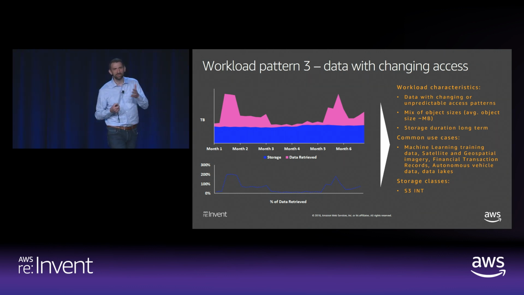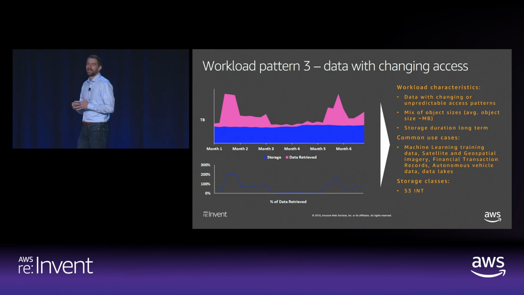Then after some time, for like 2 or 3 weeks of analyzing, this data cools off. So for several months, the data is now cold. But then after half a year, or after a year, that process starts again. So it's getting hot again. If you just move from standard to standard infrequent access, that wouldn't work very well because it's hot after some time. But S3 intelligent tiering, this new storage class, works really well because it moves data around. And it does that without you doing any management behind it.